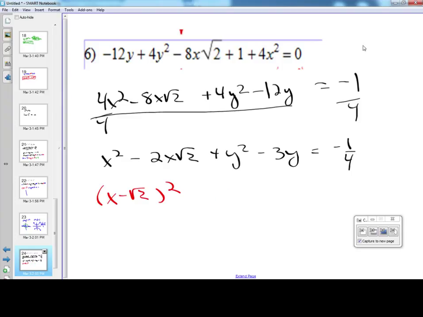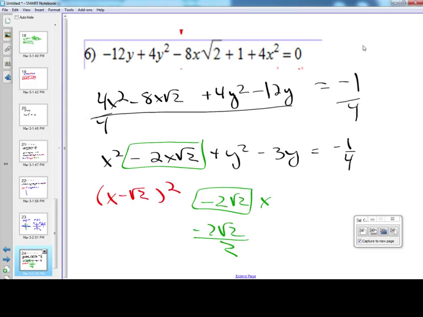So, this is what I need to take half of, the coefficient of this. Well, radical 2 is a number. So I'm going to rewrite it as negative 2 square root of 2 times x. And what I want is half of this coefficient. So if I take negative 2 radical 2 and divide it by 2, what is 2 over 2? 1. So I have negative 1 radical 2. Do I need to express the 1 there? No, because I only have 1 radical 2.